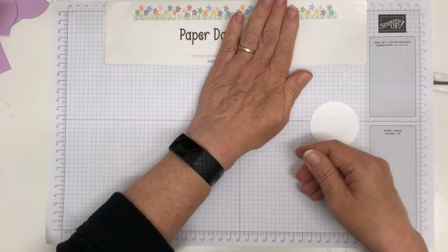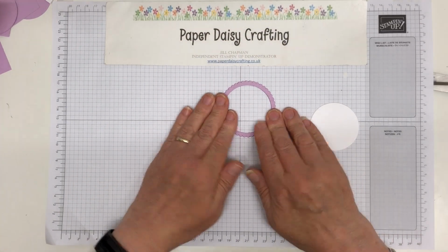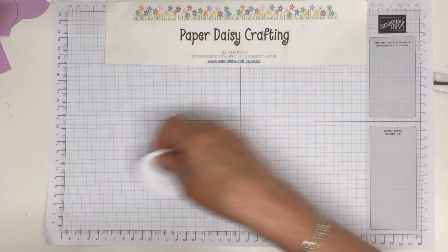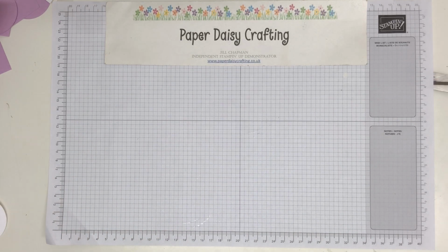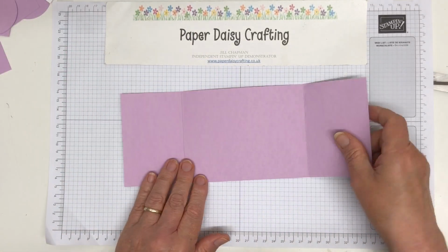There we go. And if you can, put it under something heavy, just to make sure it goes flat. So we'll leave that, I'm going to put that under my couple of boxes just to make sure that it goes flat as it dries. I'm going to come back to my card blank.